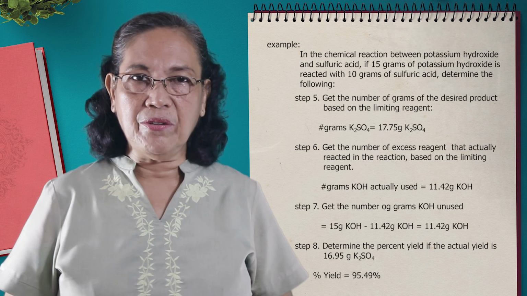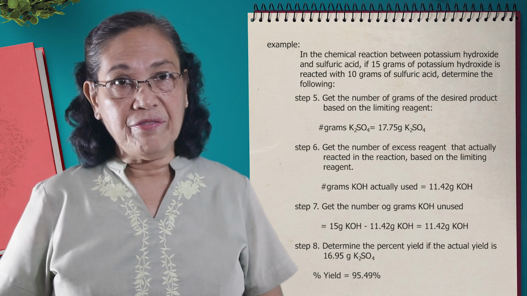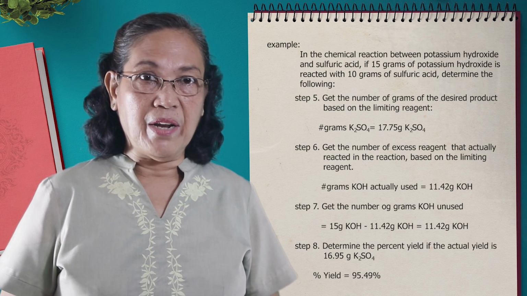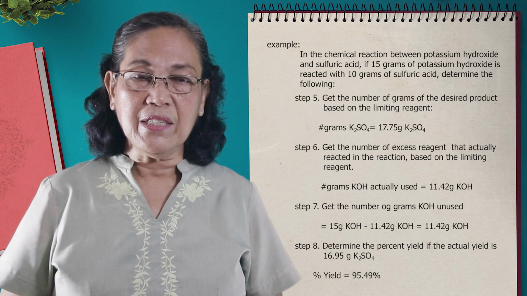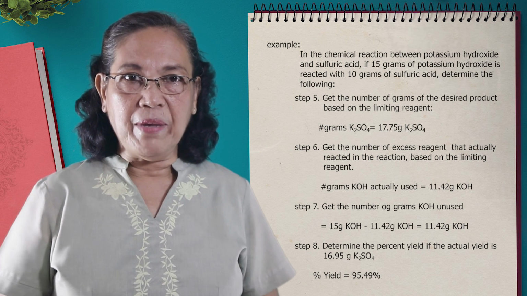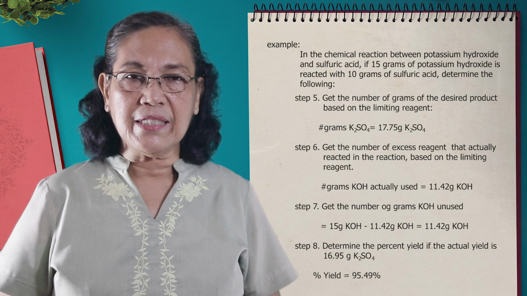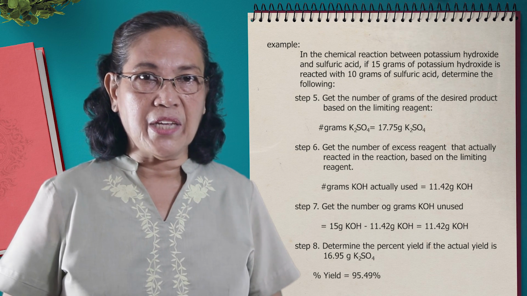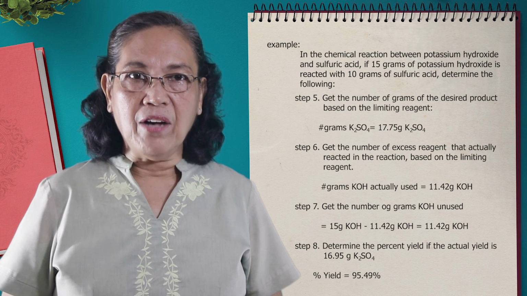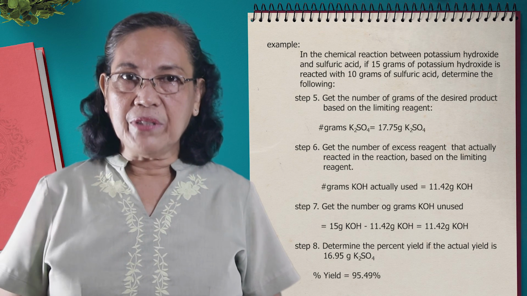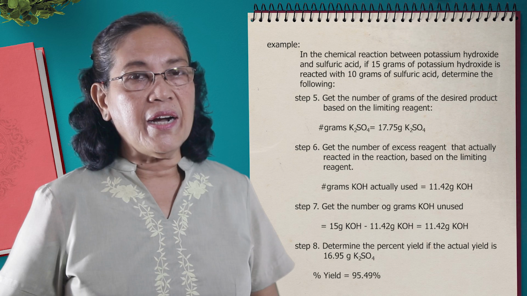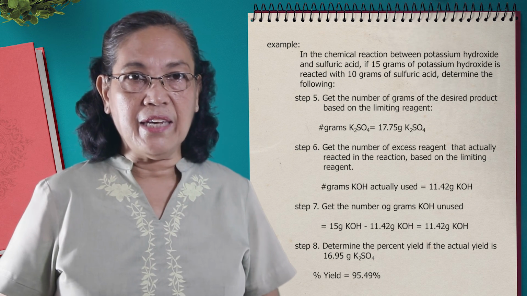So if you're the chemist, do you think this amount is big enough to be a waste or not? So this is already big enough. That means, after solving this and determining the amount which is unused, we can at least minimize the amount of the potassium hydroxide to react in the chemical reaction. Then we are asked also the percent yield.